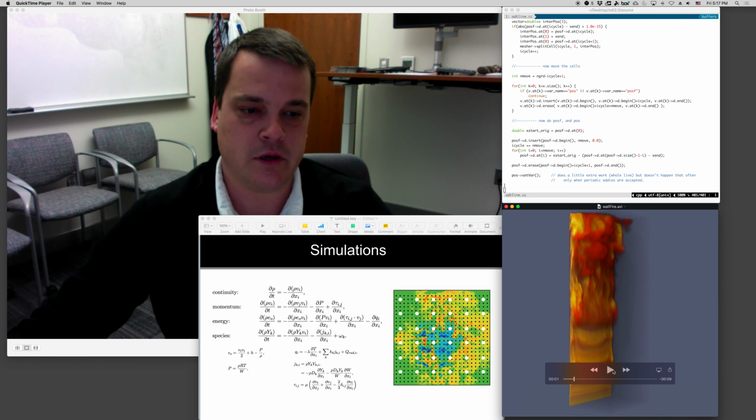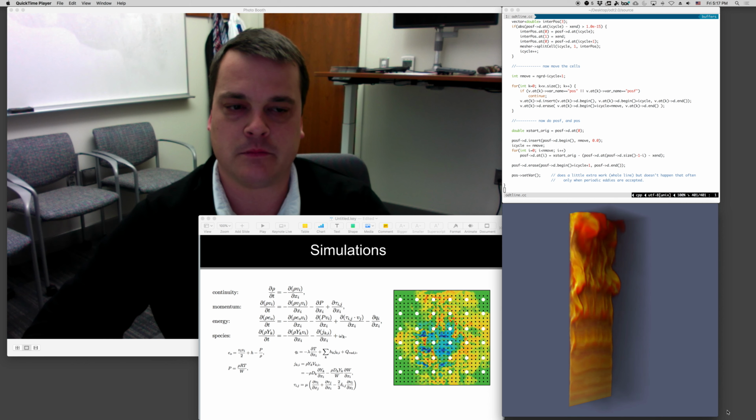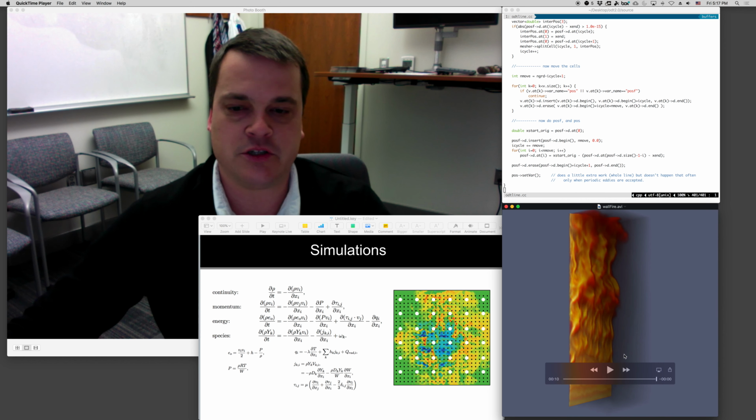Here's a movie of a wall fire that we simulated. You can see that in the bottom right corner. And we call that a large eddy simulation. And that simulation is represented by this scary looking set of equations. We call these the reacting Navier-Stokes equations. And we solve an equation for mass. Mass isn't created or destroyed. We solve an equation for momentum, like when you throw a baseball, it has momentum. We solve an equation for energy and also for chemical species.